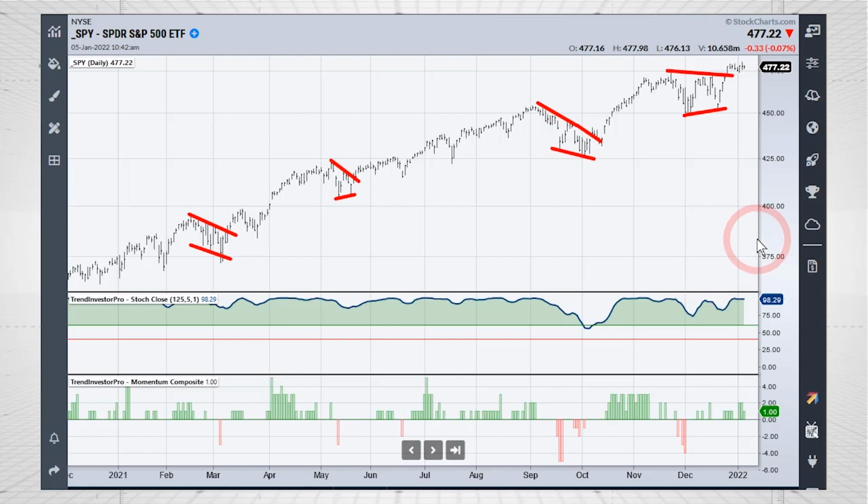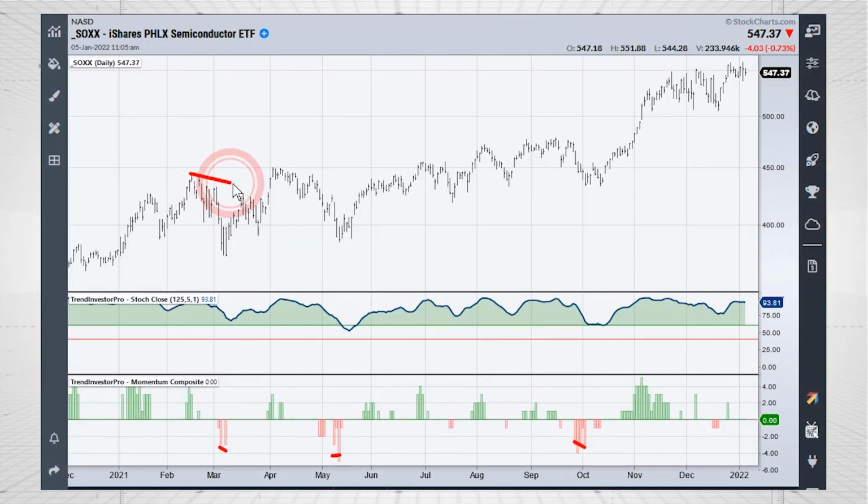But if you look back over the last 12 months, we only had 4 opportunities to partake in this uptrend as far as these pullbacks were concerned. And so that's about 1 every 3 months. And as far as my trading style is concerned, on the charts, 1 signal every 3 to 4 months is what I'm looking for. I'm not looking for a signal every day, every week. I'm looking for deeper pullbacks or longer consolidations. That's just my trading style. It's very important that we know our trading style so we don't look for something that doesn't fit our trading style.